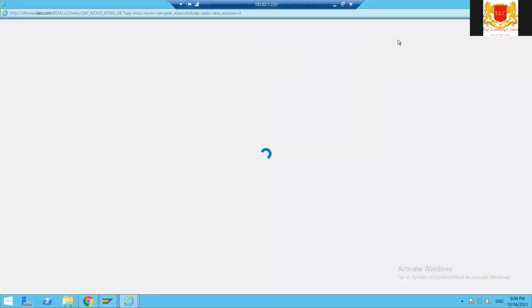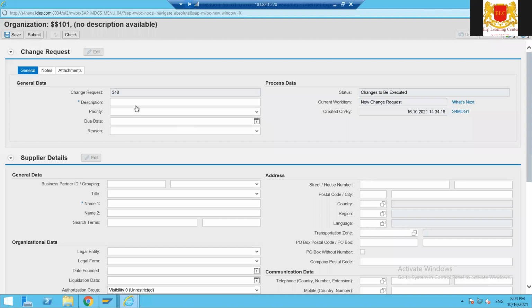That's why the IO change has triggered. So first what I'll do, I'll read this one.